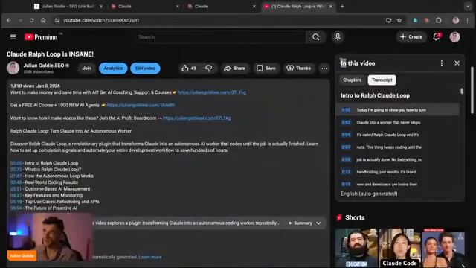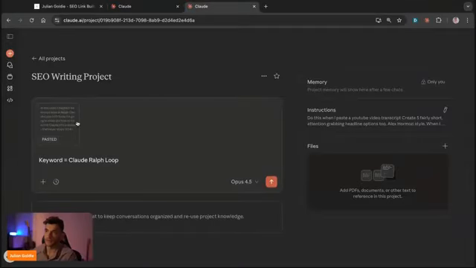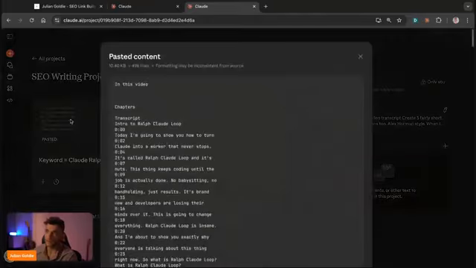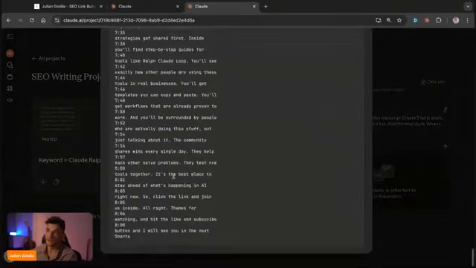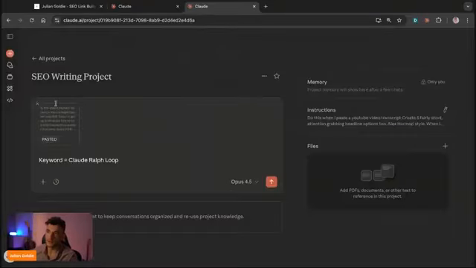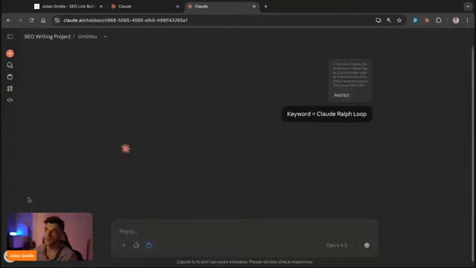And then we're going to copy this and we're going to go back over to Claude, paste that in. You can see that it won't appear inside the chat. It will actually appear as an attachment because it's such a long piece of content, right? You can see how long that is. So if it's a long attachment, it'll go here. If it's like a shorter few sentences, when you paste in, it'll actually appear underneath the instructions. So from now, we're going to hit enter, and that'll begin to generate the content for our SEO blog.